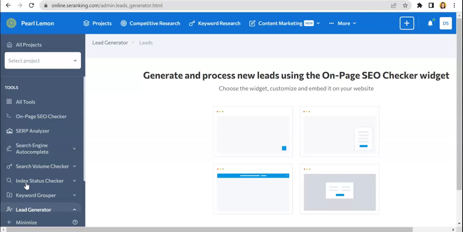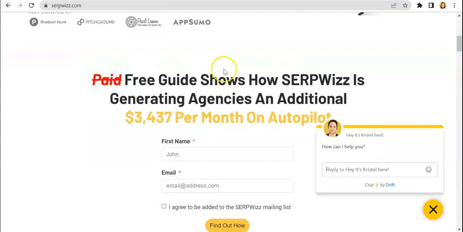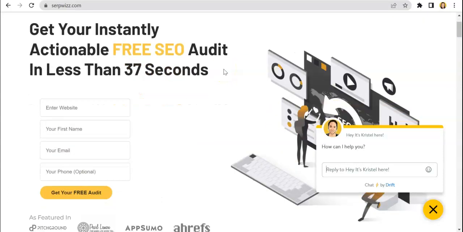But what exactly does this do, if you may ask? This lead generation tool is the one responsible for bringing over the different leads that you may gather on your website. So for example, for SERPWizz, here is the part where you are using the lead generator tool.